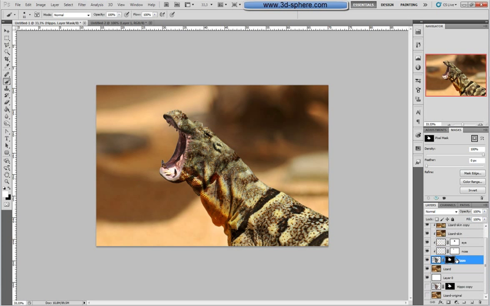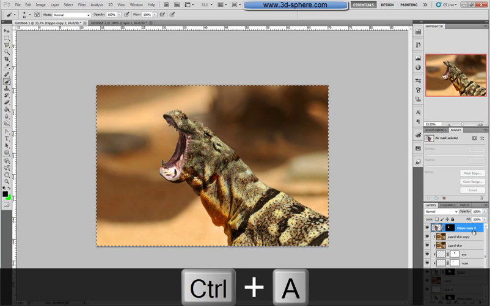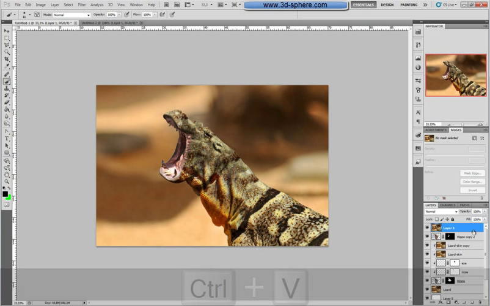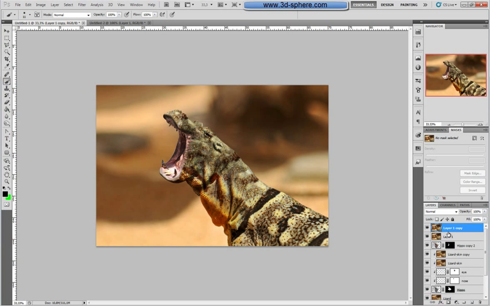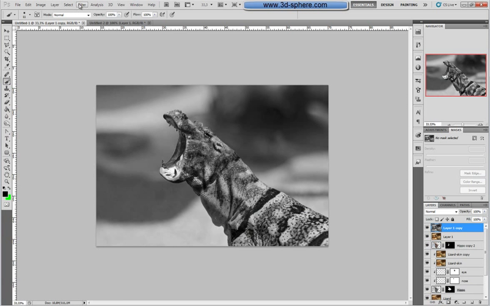So we have everything here in our layers. Now let's go to Control A, Control Shift C, and Control V. This will make a merge through all the layers. So we will have one layer which is all layers beneath, with all the effects, blending options, and stuff like that. So what we'll do, we'll copy that, desaturate the layer which is above.